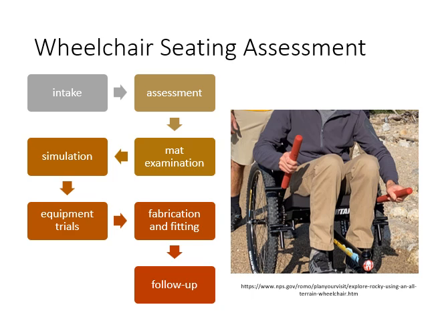Next, the client will probably receive some kind of loaner equipment to simulate what it will be like for them in the wheelchair that they purchase, and they'll get to trial the equipment. Once it's determined that this is the appropriate equipment for the patient, the customizations will take place. New parts will be fabricated and they'll be fitted for those parts. And then, of course, there'll be follow-up.